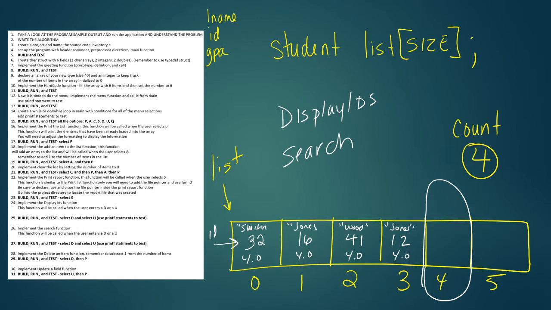So if the user selects this 16 right here, then this is the one that they either want to update or they want to delete. So update you're going to have to figure out, but I will show you how delete works. So after the display IDs is done and the user selects the ID that they want to delete, then the search function is going to take that ID, which is the 16, and compare it against all of the IDs that are in the array. And if it finds a match, it's going to return the index or the location. So in this case, the location is 1.